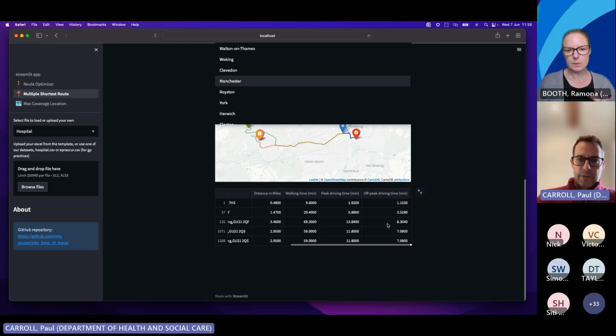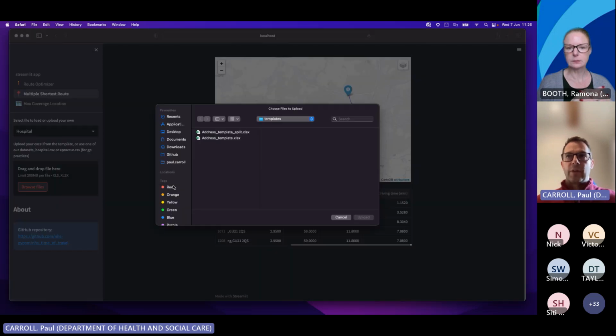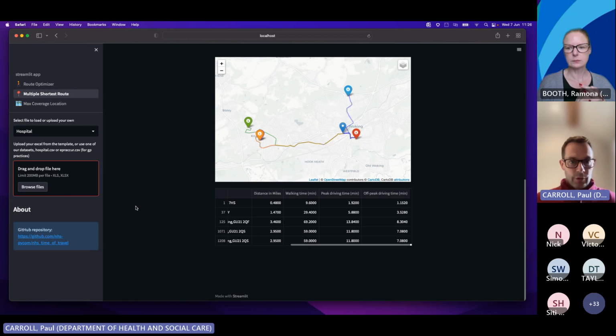We envisaged this being adapted to maybe adding things like bus timetables in, and you could look at public transport routes to certain areas. The specific ask for this one came from the ESNEFT Trust, whereby patient cancellations were becoming a problem. And one of the analysts there wanted to upload patient data straight from his laptop and just use it. If you are doing that in the browse files here, nothing's leaving your laptop. This is just your data on your address template, and it will go into the tool that you're running. We're not hosting this. So this is something that you're spinning up and running. It means you're not going to have that IG problem. And that was the real benefit of us doing this tool this way for that specific ask.